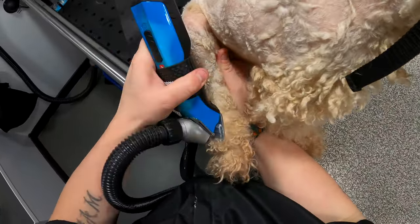This girl's not sure about this, but that's okay. And same thing with her. I'm just gonna take her ear. This also helps absorb some of that water that may be on there. Kind of lessens the drying time.